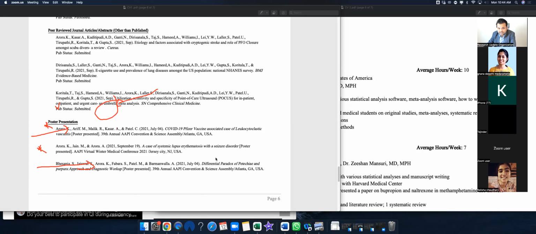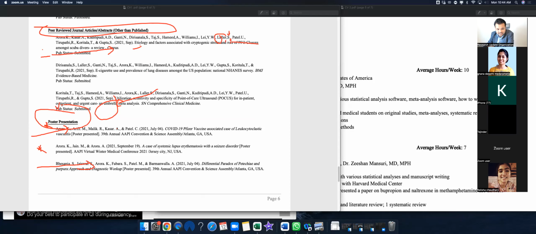Then poster presentation. Make sure when you are typing this, there is a whole video on how to type, but I'm just telling you, when you're typing it, it is last name, comma, first name, full stop, and comma. That's how you write it. Then the article's name, journal's name, publication's name they're asking for. And if you have a PubMed number, you can add it. If you do not have it, then you can add the DOI number, digital object identifier number.